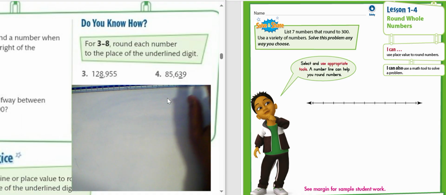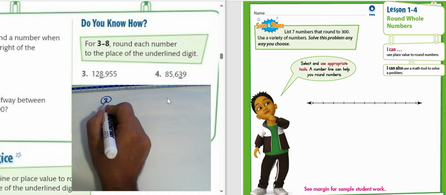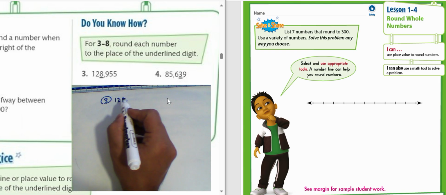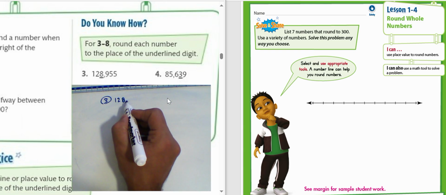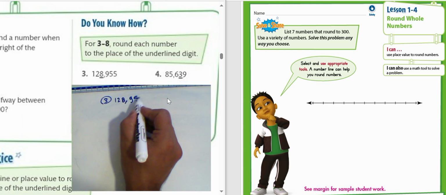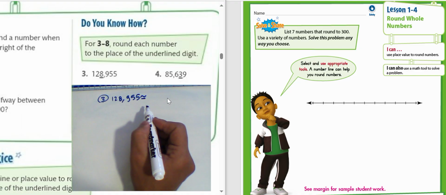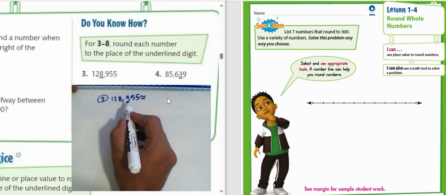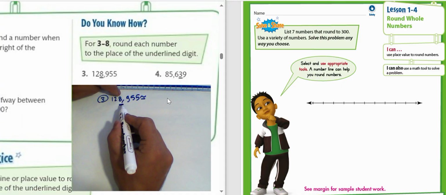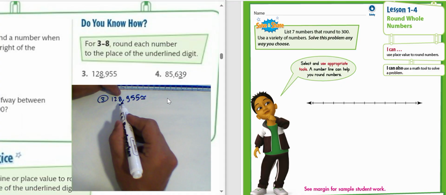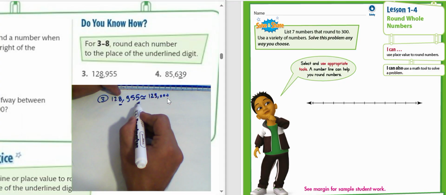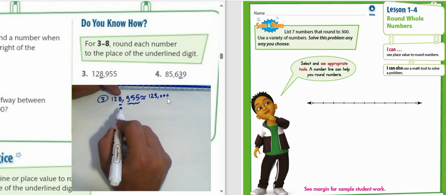You must know the steps. Question number 3. Look at here. We have 128,955. We can approximate this number to the nearest what? To the nearest thousand. 8. Look at the right-hand side. 9 can give 1 to the left-hand side. 9 can give 1 to 8. 8 will be 9. Then the result will be 129,000, and then we cancel all digits here and write 3 zeros.